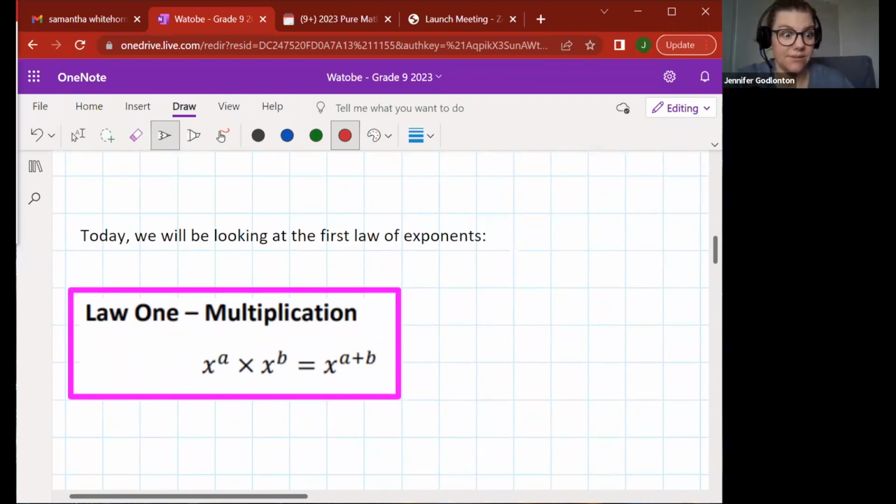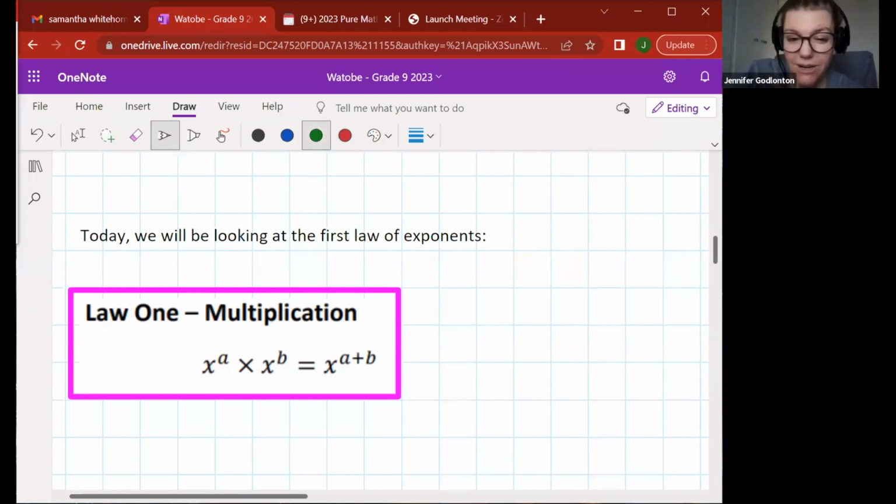In exponents, there are a whole bunch of different laws. So we have laws with multiplication, laws with division, laws with powers, laws with distribution, and all of those laws start filling in as we grow in maths. So the higher grades we are, the more we learn about the different rules of exponents. But the first one that we learn about is law 1, which is multiplication. A lot of you would have done this in grade 8, so it shouldn't feel too scary or too new. But what we are going to be introducing this year is some negatives and some numbers just to make it a little bit spicier.